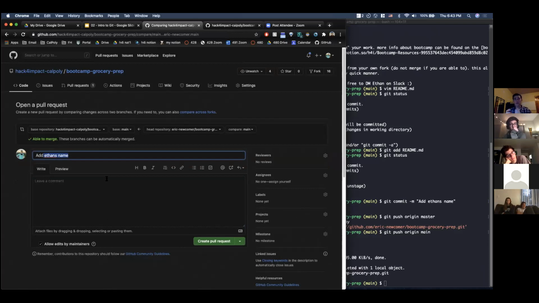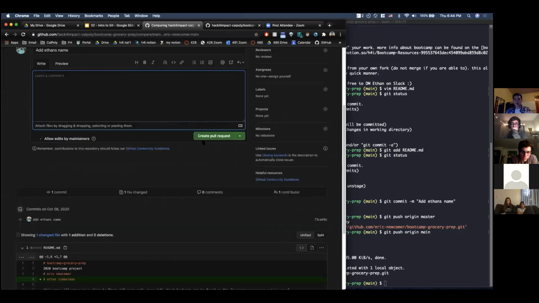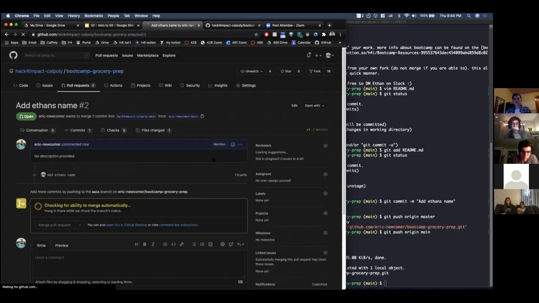But there's etiquette behind pull requests that I don't have the time to go over, but I will reference it. I have a link to an article written by our National Director of Engineering, Ben Holmes. He made a really great article about pull request etiquette, and that'll be shown at the end of the slides. But for now, just pretend that I have a really good pull request, great description, just top of the line. You can then press create pull request, and then they should be able to merge.